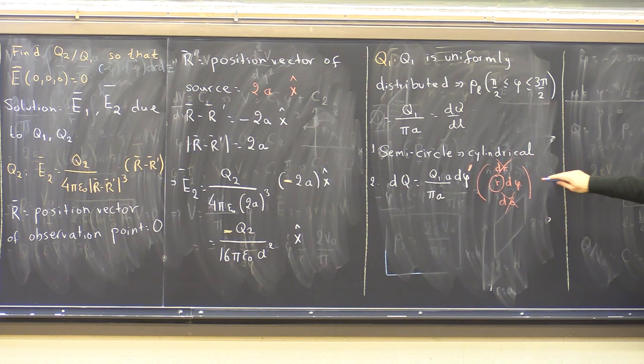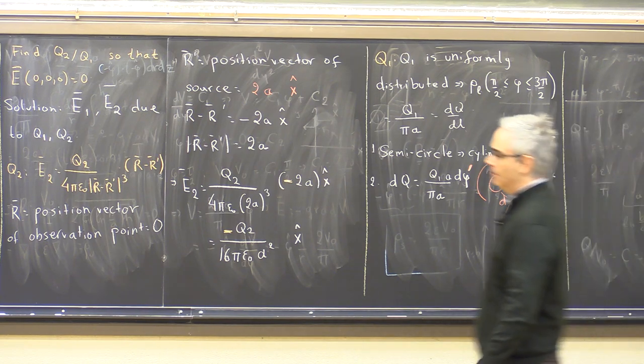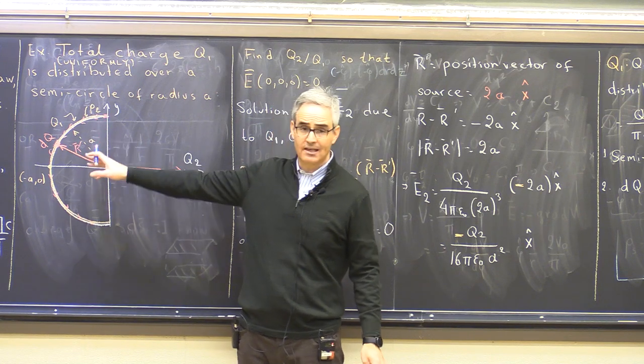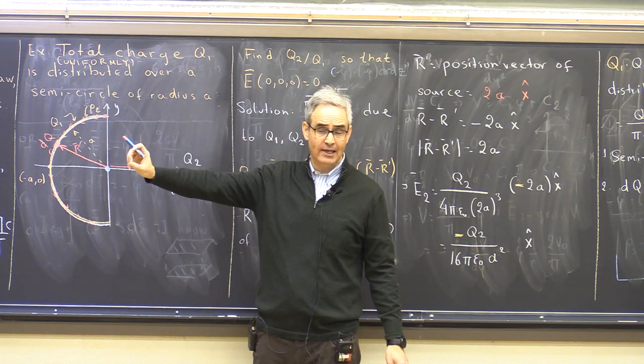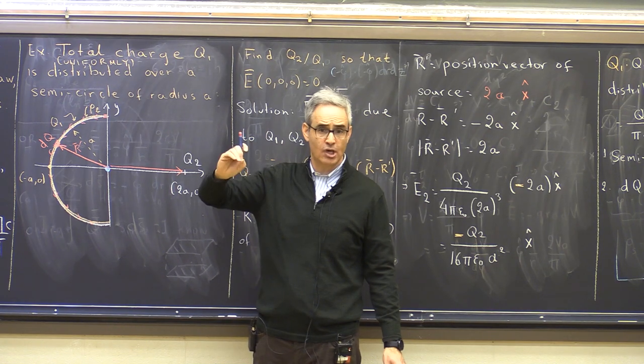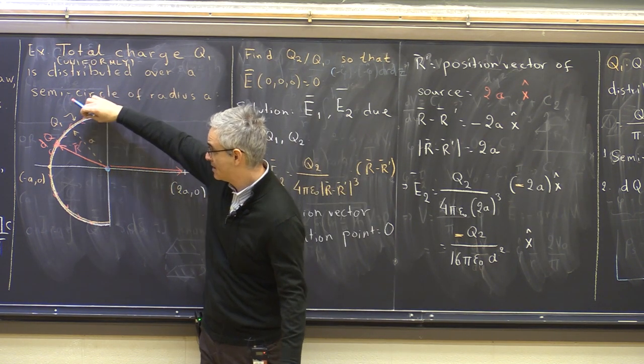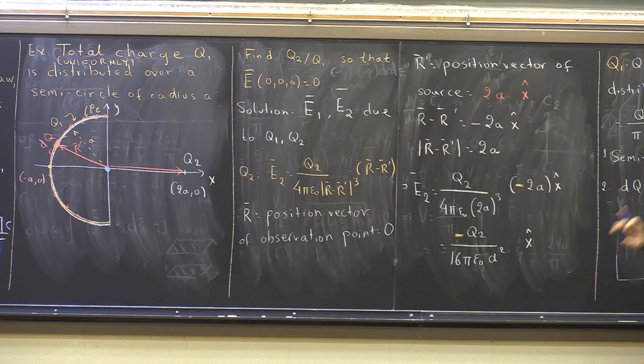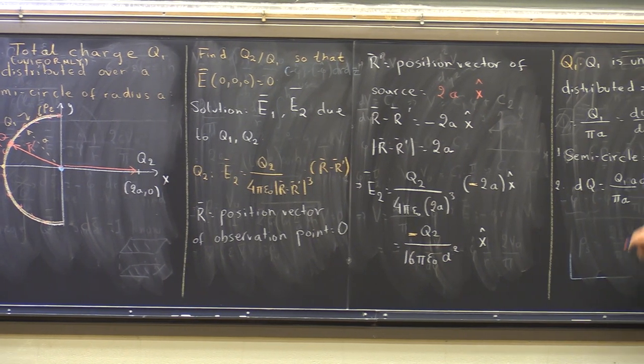Okay, so I selected this one. Then the next thing to realize is that you are in a circle of radius a. So r is not arbitrary, it is a. It won't be integrated. Again, remember what superposition means: you are breaking down the distribution into differentially small dqs, point charges, and then you go along the distribution and you calculate the electric field dq by dq, and then you add them all up, and when you add up differential quantities, that addition means integration. So this is my dq.